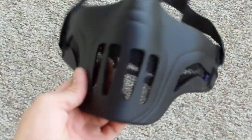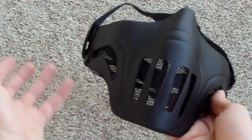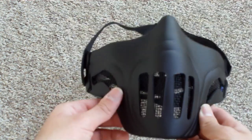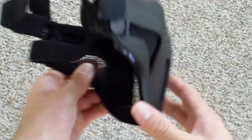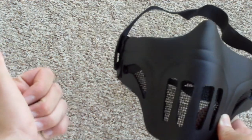So, I'm gonna get into the review. The whole Ghost Recon aspect of it is these four holes, the breathing holes. And in Ghost Recon, there's only three, so, you know, this isn't exactly Ghost Recon, or the Chinese just got it wrong. There was a big sticker on the side that said made in China. But it is overall a decent mask, I would say.